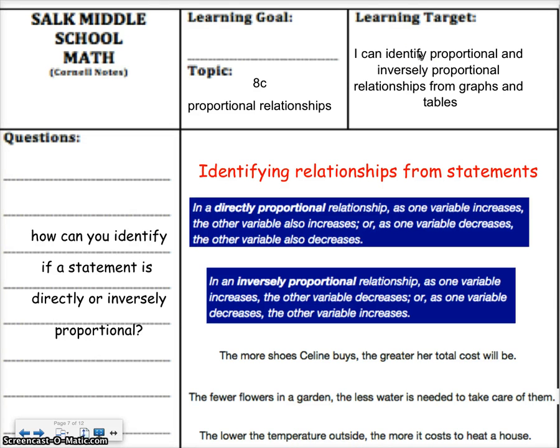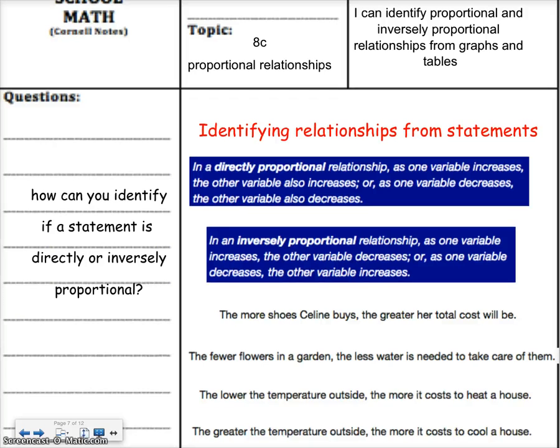To identify between directly proportional and inversely proportional relationships is easier. It's given a word statement, and you need to tell me if that statement represents a directly proportional or inversely proportional relationship. So you did it through a graph, you identified it through a table, and those are the more advanced ways. Now we're going to give ourselves a little bit of a break, and we're going to identify through a statement, which looks harder because anytime people see words, they're like, oh, this is going to be so much harder. But it really isn't that bad.